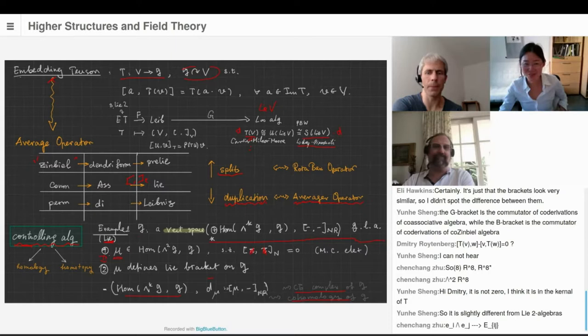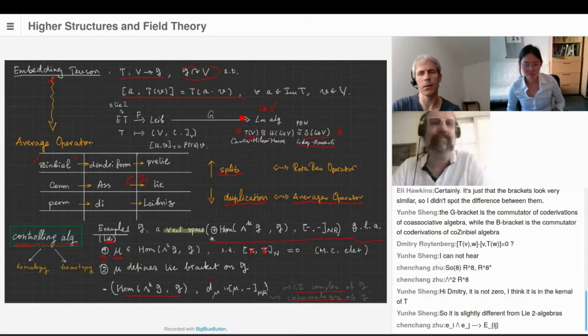But that's the example where the V part is strict, but if you add this dual part, you will break the symmetry. You only have this remnant. Well, let's see. So Yunhe is writing there that this difference that I wrote down is not zero, but it's in the kernel of T, which looks very promising, because it might indicate that aside from this gene in degree zero and V in degree, let's say, negative one, there might be something in degree negative two. We're all coming from.